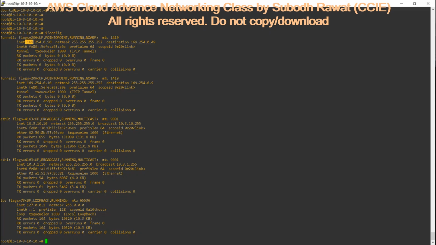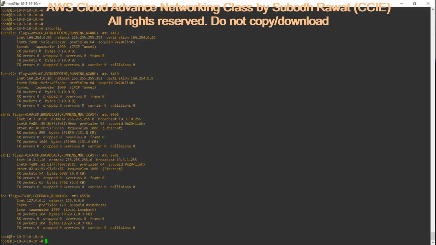And the IP address, you can see that our side of the IP address will be the second IP address of that /30, 169.254. Please remember that. Okay, the first IP address will be given to AWS all the time. So it is saying the destination is 49, and the second tunnel it is saying 169.254.0.9. And this is exactly what happens in Azure also. The first IP address goes to Azure, the second IP address you assign to the customer device always. Okay, so the tunnel is there.